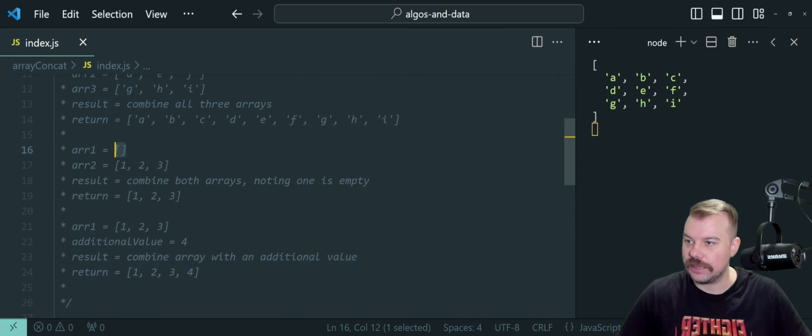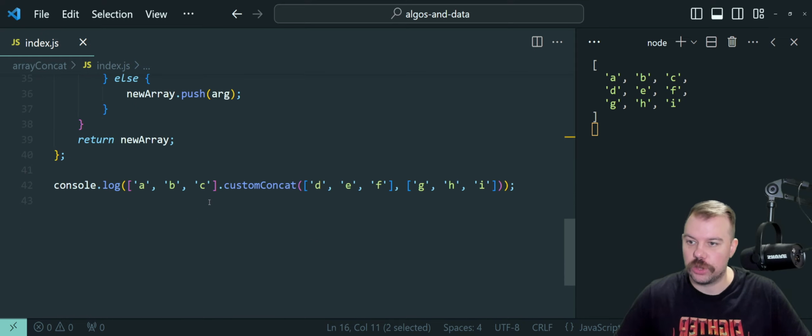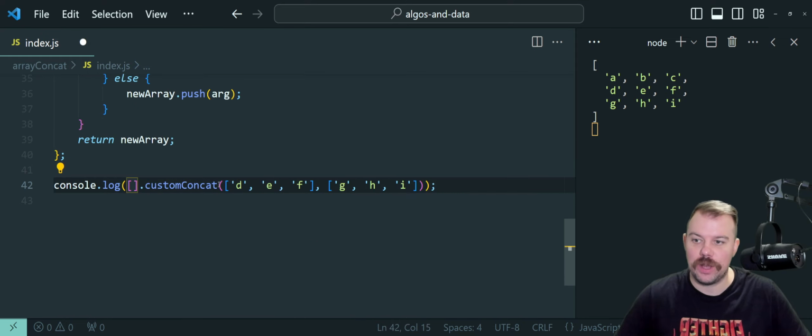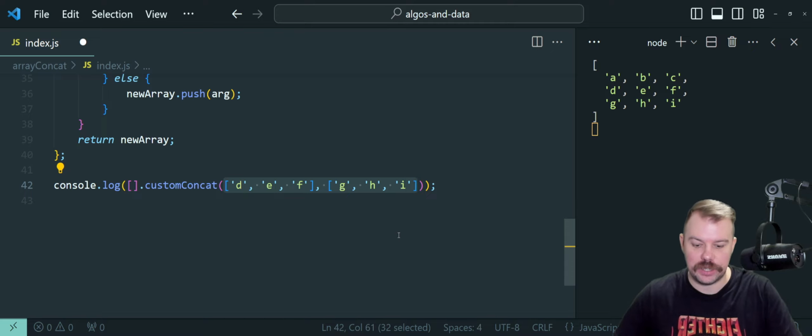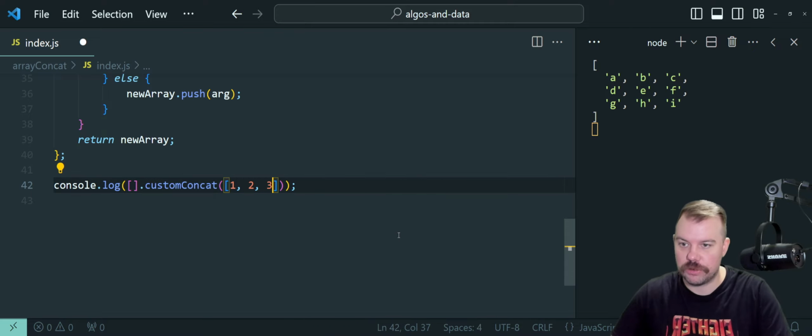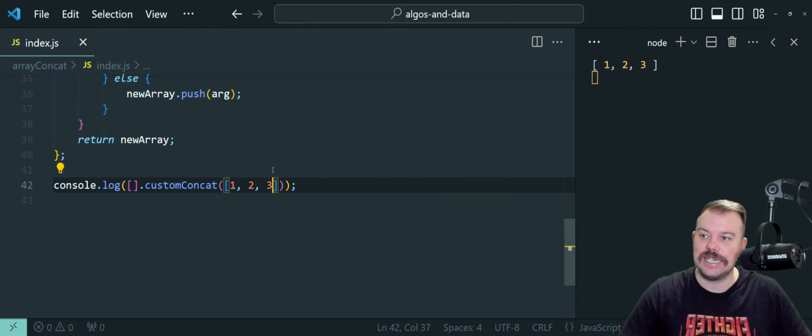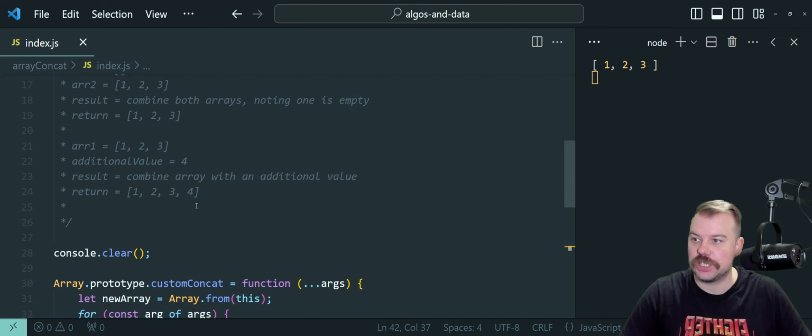together. Let's see if we can take an empty array and concat 1, 2, 3. Should one of our arrays be empty? I don't know why I had to copy an empty array when I could have just deleted and written a set of square brackets. 1, 2, 3. Yes, that succeeded. That successfully did its job indeed.